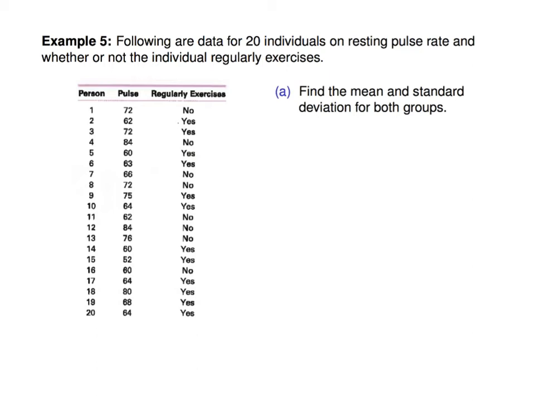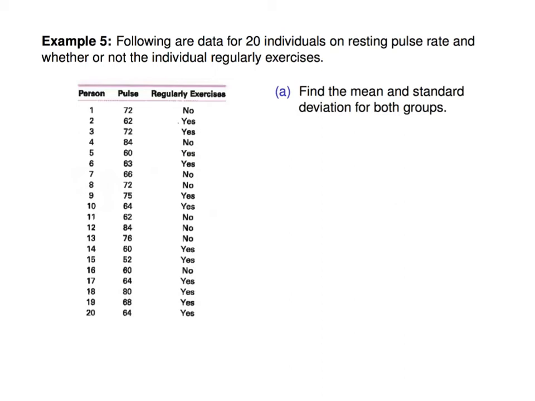The last example that we're going to go over for section 11.4 is something for which I'd like to show you how to use Excel. I'll just tell you what the commands are. I'd like you to try to do it yourself in something like Excel, or if you don't have Excel, something like OpenOffice that's free. Here we have data for 20 individuals, with their resting pulse rates and whether or not they exercise regularly. We want to compare the exercise regularly group to the don't exercise regularly group. The only thing I want to focus on in this question is finding the mean and standard deviation for both groups. First you have to separate them into groups.